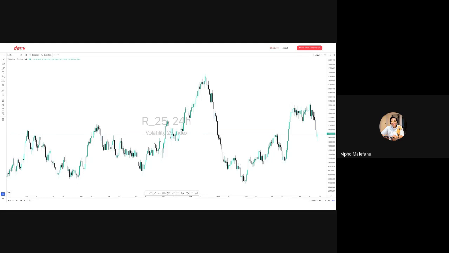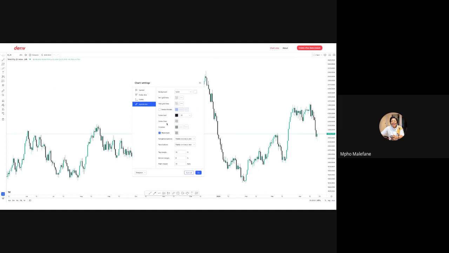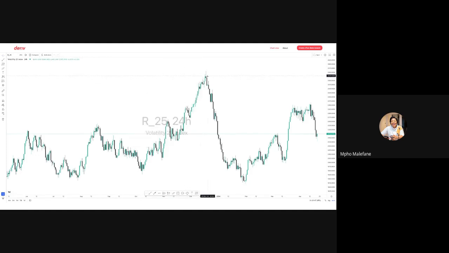So now, understanding the candlesticks. Now, I think all of you should be wondering about all these jargons on the screen, how do you understand it? These things you are seeing on your screen now are called the candlesticks. Normally, if you can see very well, they are just of two colors, green and black. Normally, the color is supposed to be red and green. That is, this one that is black is supposed to be green. So I customized it for myself, you understand, to be black. So these are candlesticks.